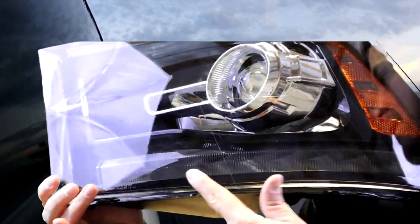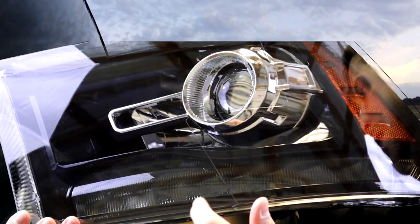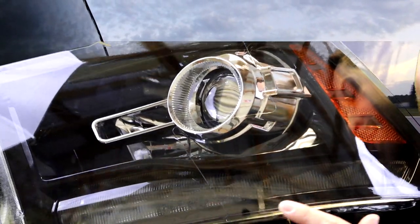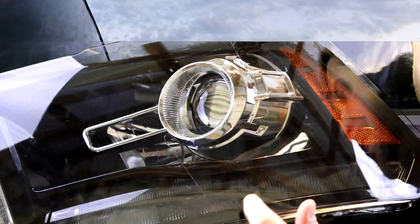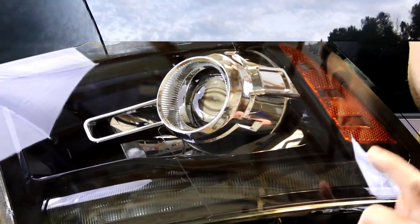Also, this bottom light right here is an LED bar, more or less, and this will actually act as a parking light and our blinker. When our blinker is engaged, this entire light strip will light up amber when we're blinking. So that's going to look pretty cool. But all in all, guys, these headlights for $279 really look nice. I'm really digging it.